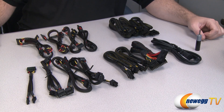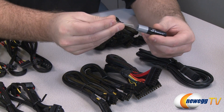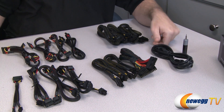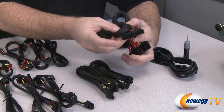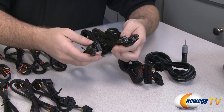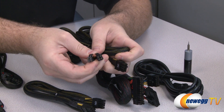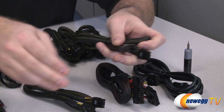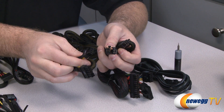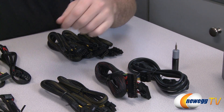Now let's look at all the cables and accessories from that pouch. First, you get a small screwdriver with a reversible tip for flat head or Phillips head — a nice bonus for installing the power supply. There's your standard AC adapter power cable. You get a 24-pin or 20-plus-4-pin motherboard power connector. For CPU power, you get two connectors: one that splits into 4+4 pin for boards with only a four-pin connector, and one full eight-pin connector. You can use both simultaneously for motherboards with dual CPU power connectors or dual CPUs.